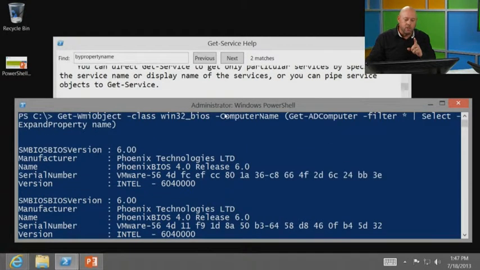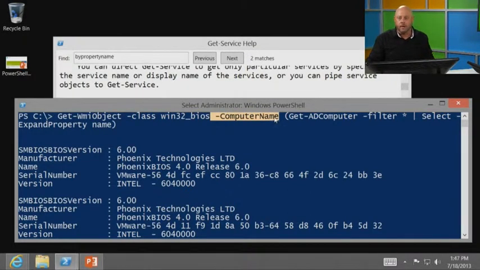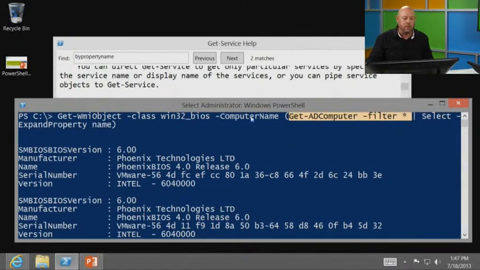And it just works because we couldn't pipeline to this cmdlet. Darn. Okay, forget about it. That's fine. What do you want to use? I want to use -ComputerName. What does it want? It wants a string. So I want to grab all the AD computers. I just want the property Name. I don't want all the other properties. Send it to Get-Member. It's not a string. Oh, I need to expand that. Think extract those values out, and I get the string. Now it's going to work.